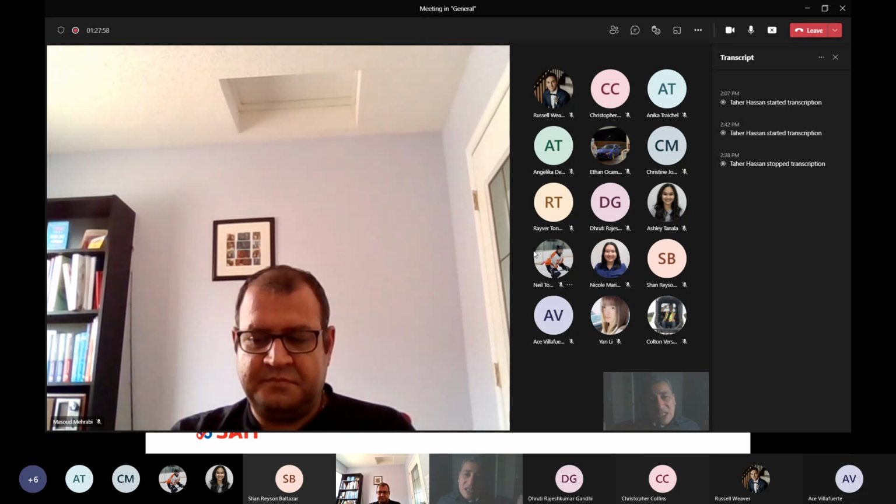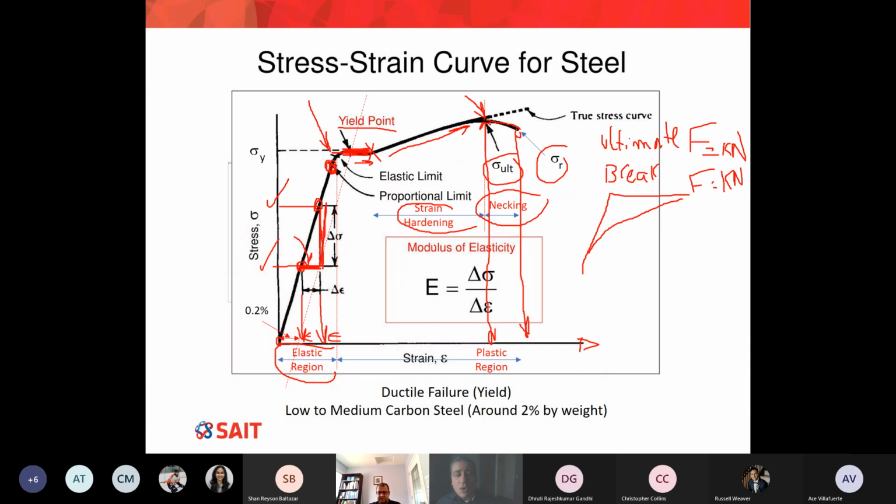Same as steel. Depending on the composition, we get different properties. What you've seen with me so far is called mild steel. Mild steel is low to medium carbon, about 2% by weight. So we add carbon, because carbon improves the mechanical properties of the steel. So it's iron plus carbon, 2% by weight, and we get mild steel. You've seen that mild steel has ductility. It goes through the yield process.